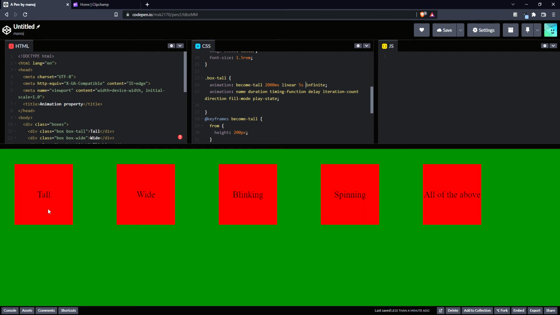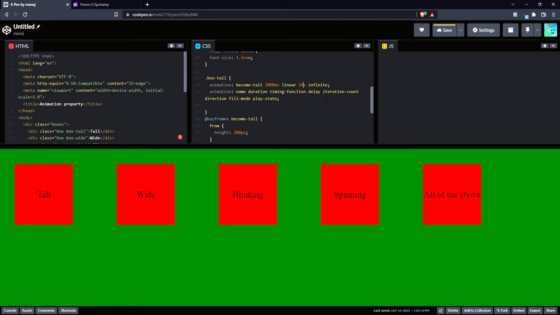It's going to wait 5 seconds and then it's going to do it. Let me actually change that to 1 second just so it's easier to check out. So 1 second, it's going to delay for 1 second before doing it. It's not going to be before every one. It's going to be before doing it. So if I put 10 seconds here, it's going to wait 10 seconds before doing the animation.